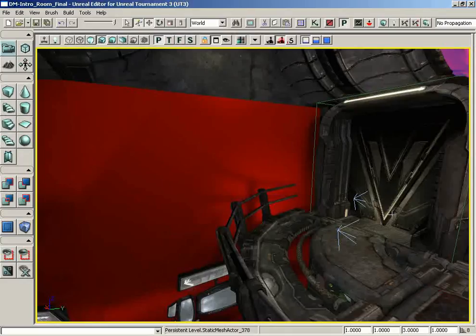Now, in upcoming videos, we're going to talk a little bit more about the material editor, about its user interface, about that big material node and a lot of the things you can do with it, and we're going to create a much more sophisticated material that we can apply to our surfaces. So with that, that's going to wrap up this video.